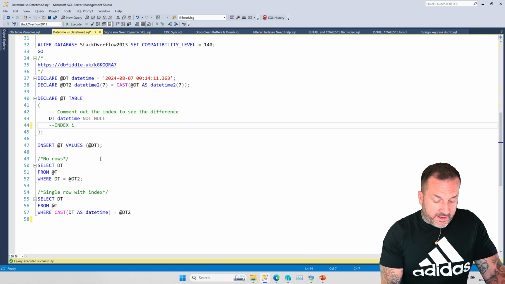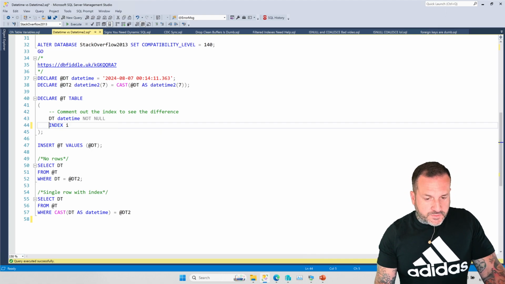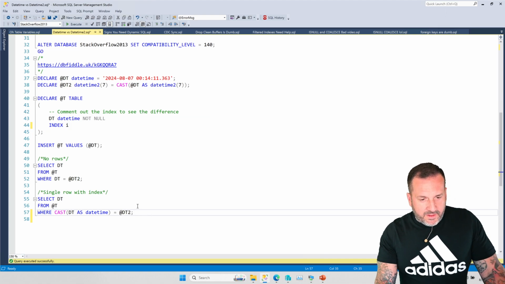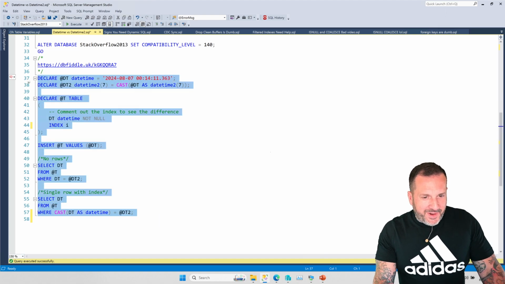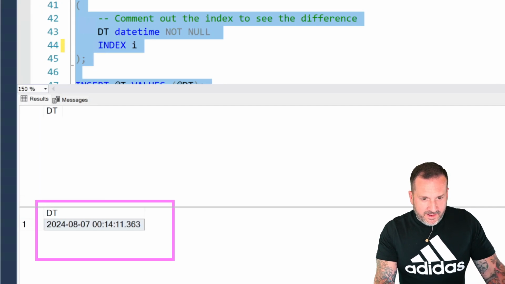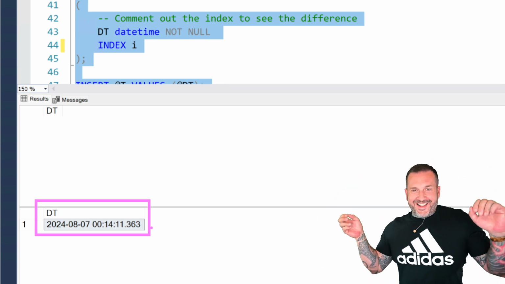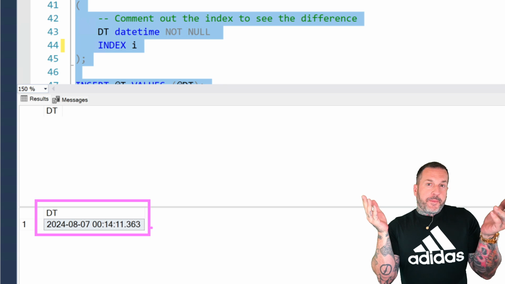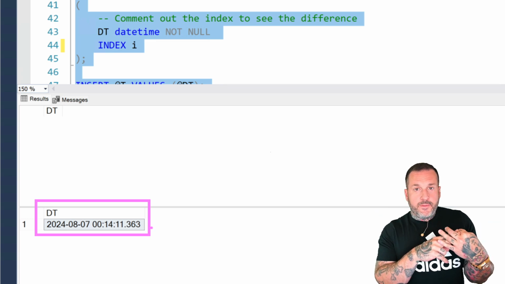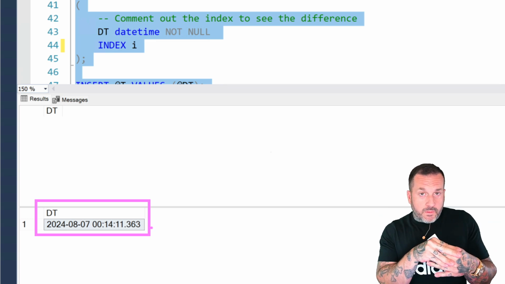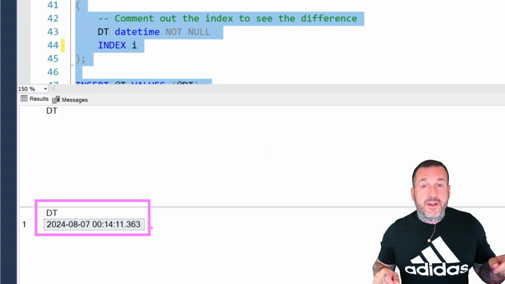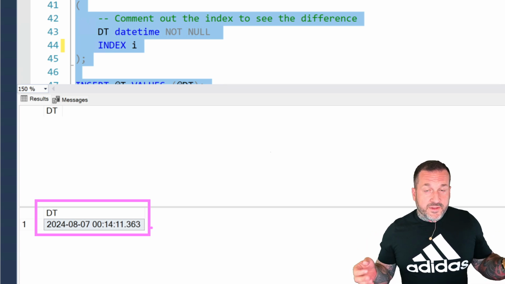However, if we come back and we uncomment that index, and we look at, somehow a semicolon got deleted there, now I have an L. That's not fun. But if we redo this with an index in place, we get a result back. Huh? Why? If you want to know why, you should go read Martin's answer and Paul's article, and you should go upvote Martin's issue where this is filed as a bug with SQL Server, because you're going to find out all of the awful nitty-gritty details there.